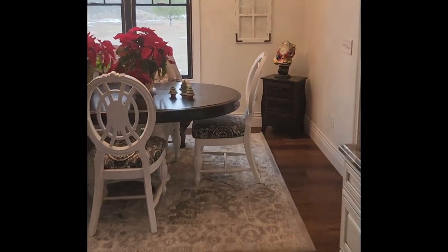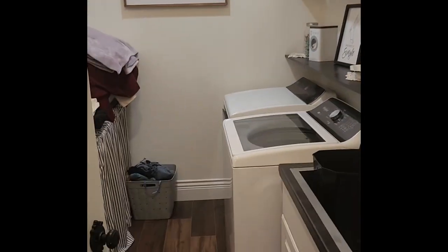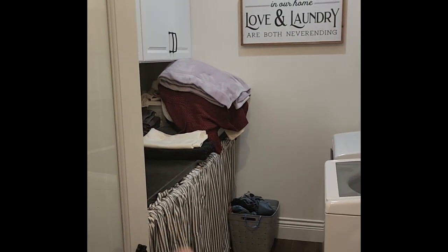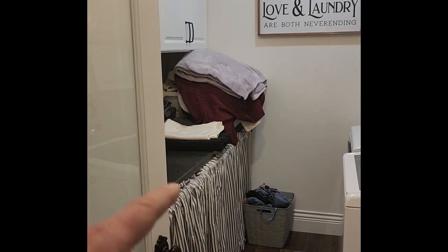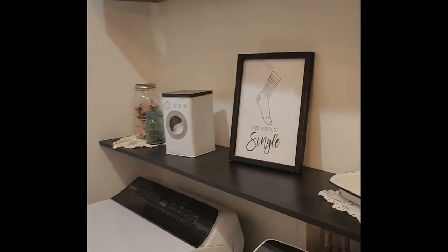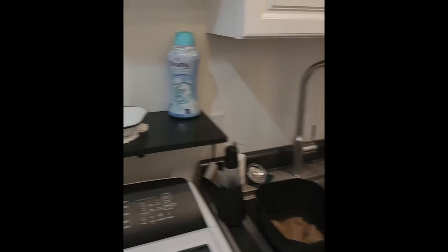And then we walk back through and come to the laundry room. This is the special door she had to have. Laundry room — she's got her table there. Under here — I'm not going to lift it because she'll kill me — but there's a slide-out. Drawers that mom got us, like mesh drawers, that you put all the dirty clothes in. Just got all our little laundry stuff, sink, and the closet which I'm not going to open because that's not even organized yet.